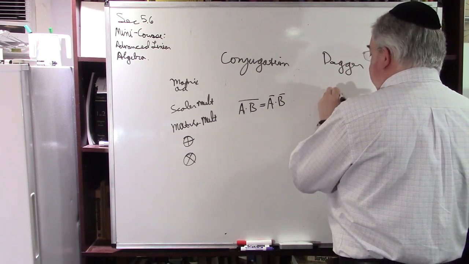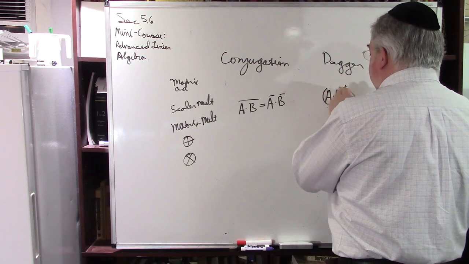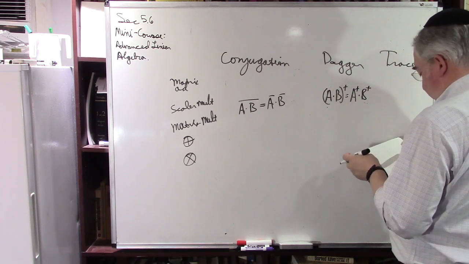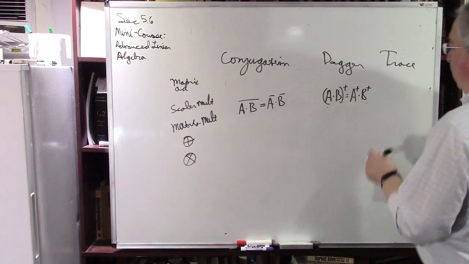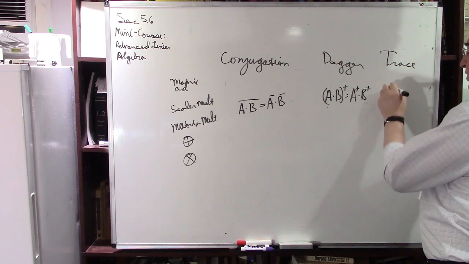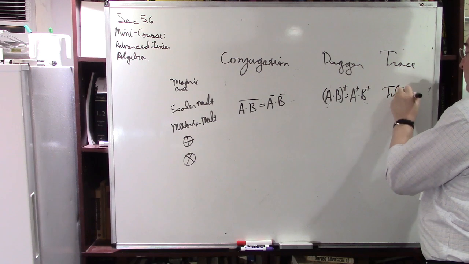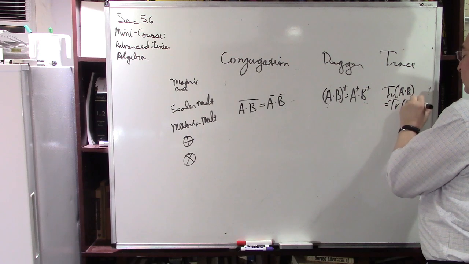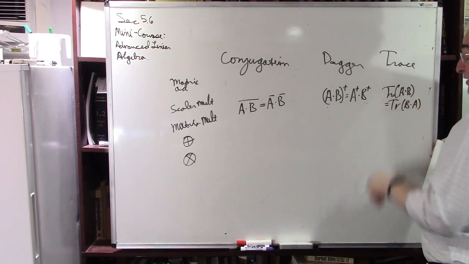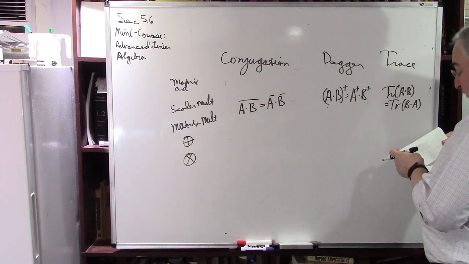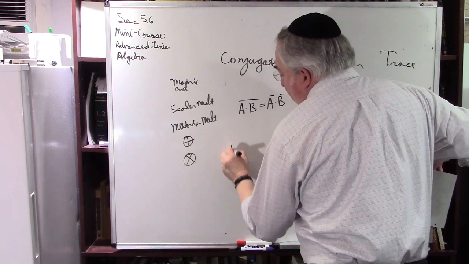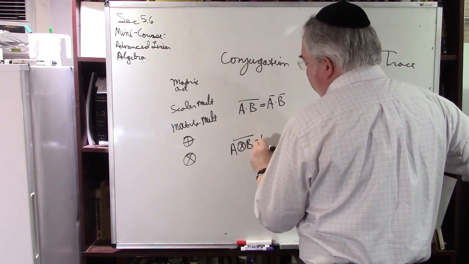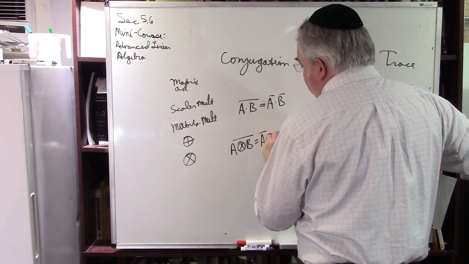A dot B dagger is equal to A dagger dot B dagger. I just want to show you how trace gets along with matrix multiplication. This is interesting. Trace of A times B is equal to trace of B times A. That's A times B is not equal to B times A, but the traces are equal. Okay, let's do another one. A tensor B conjugation is equal to A conjugation tensor B conjugation.